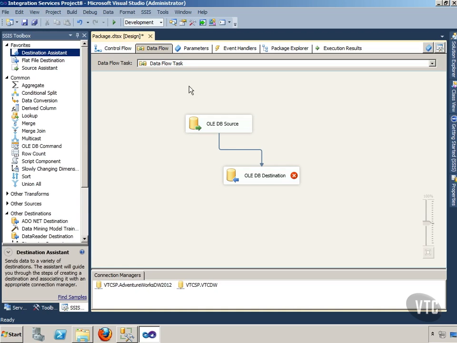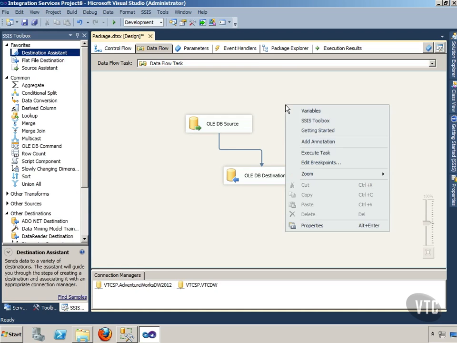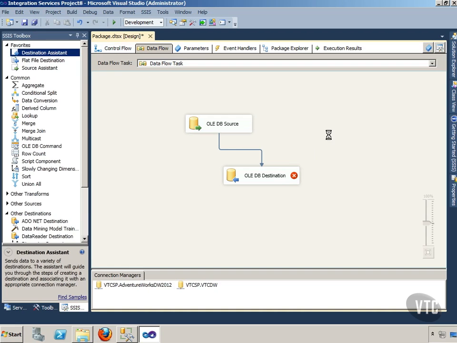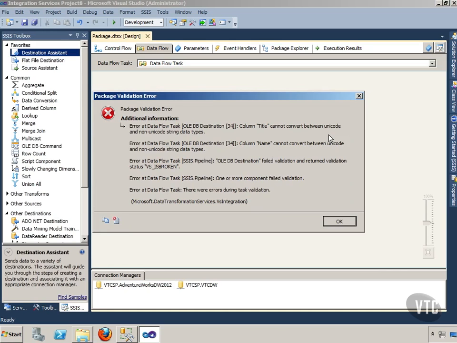If I right-click here and try to execute this task, it is going to connect to the OLEDB source, and when it tries to write into the destination, it's going to give me an error. Oddly enough, this time it actually reports the problem. Title can't convert between Unicode and non-Unicode string types, neither can name, so we've got two columns that are a problem because of this conversion.